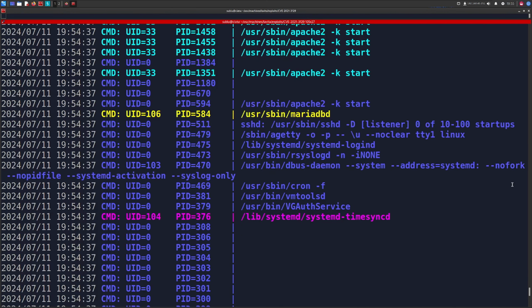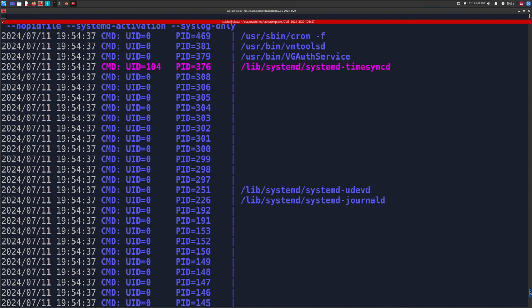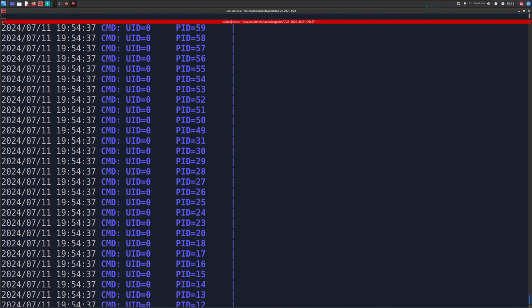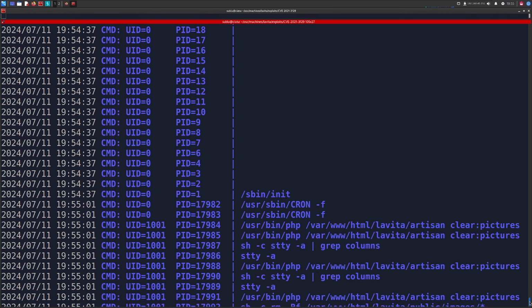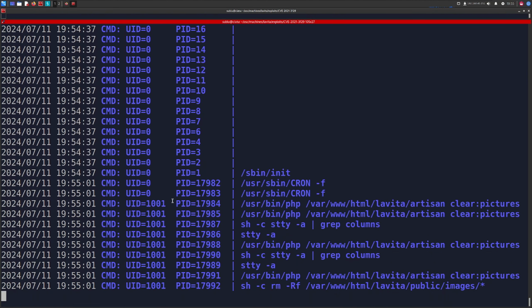You can scroll down a little bit. Okay, here we go. We do have right here this UID of 1001, which is running this artisan script using PHP just to clear some pictures.